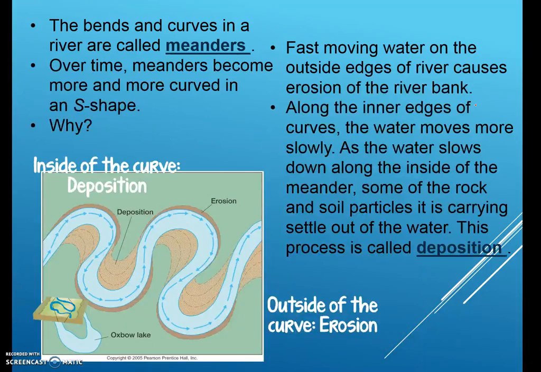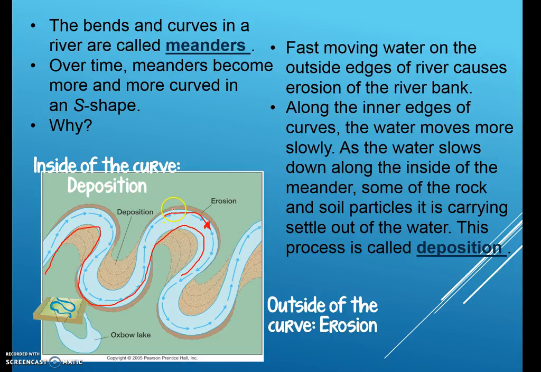So erosion and deposition is one thing that causes rivers to be windy. We sometimes call this meandering. So over time, rivers, even ones that start straight, will oftentimes form this S curve that we see happening here. Why is that? That's because fast-moving water on the outside edge, right here, gets moving faster to try to keep up with the water on the inside of the curve.